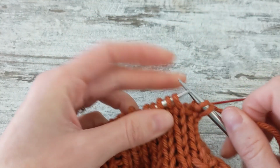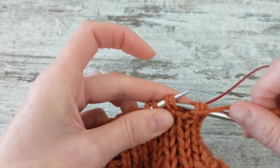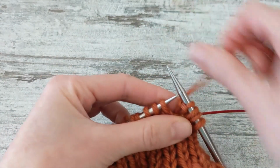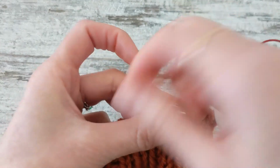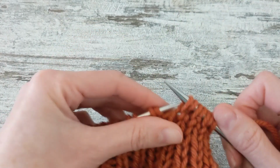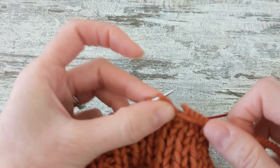I move the yarn to the back, slip purlwise the knit stitch, move the yarn in the front so I can purl the stitch. Move the yarn in the back, slip purlwise the knit stitch, move the yarn in the front, purl the stitch and move the yarn to the back again. And I'm doing that all around the work.